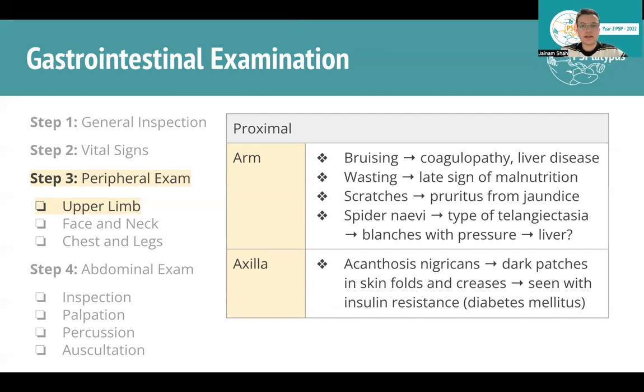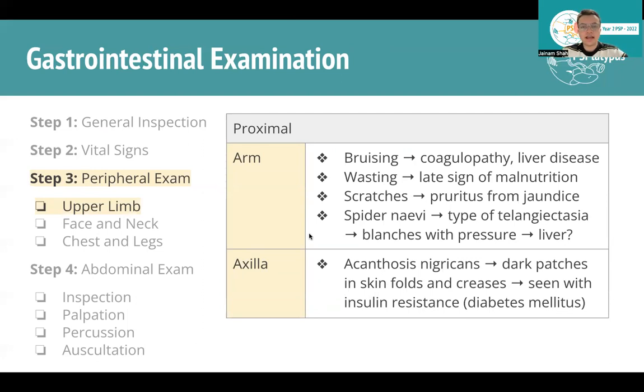And the reason why these spider nevi happen is still uncertain, but it could be a form of liver disease. And the reason why is because these liver diseases like portal hypertension lead to blood backing up into the spots where you've got portosystemic anastomoses. And some of the areas where you have these anastomoses is around the umbilicus, which we'll go over in a little bit of time. But the arm is also a potential site where you get that vascular congestion.